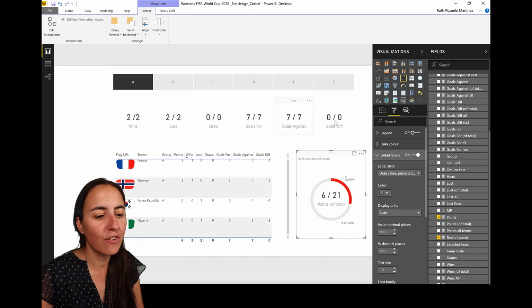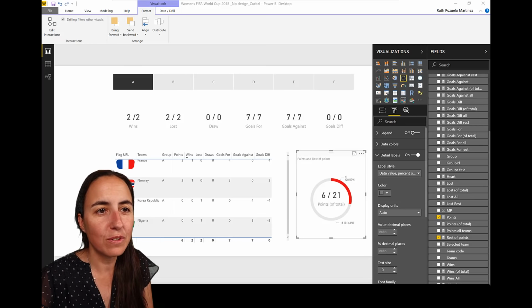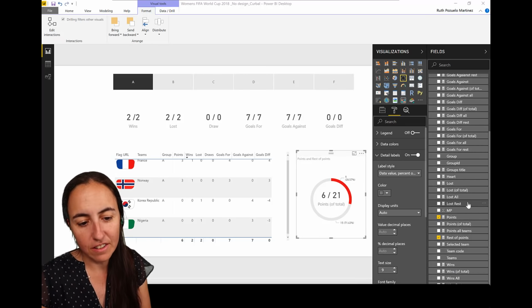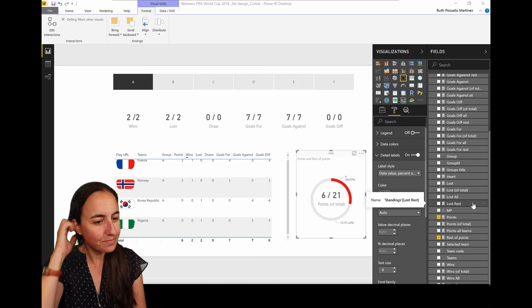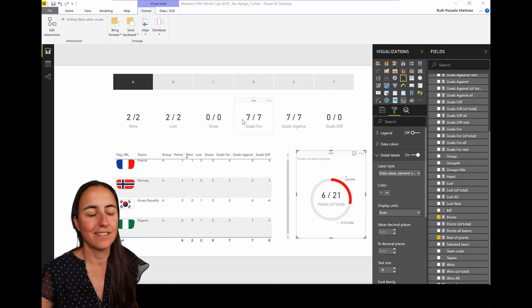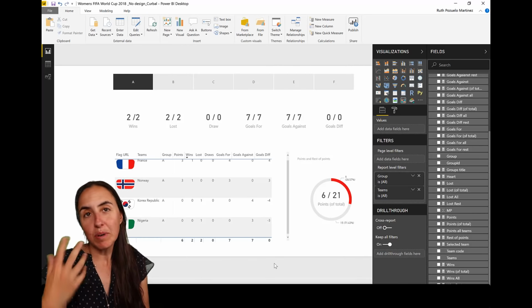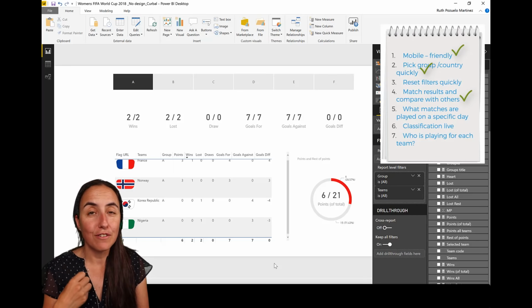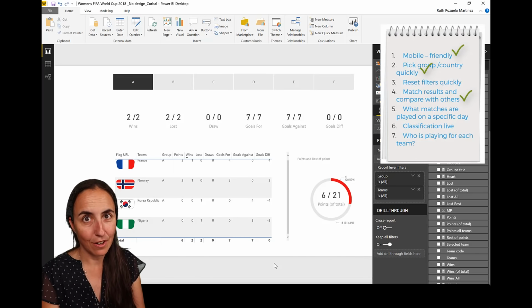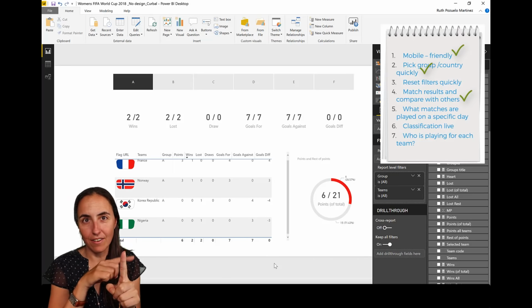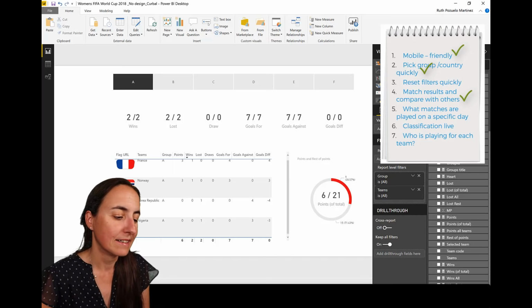And then I have done this for each one of those. I don't want to, it's going to take me forever to do this, but you will use wins and wins rest, lost and lost rest, and so on. So I have this visualization here so you can see the percentage of each. So this is a place where the user will go and see the results for the different groups or different teams. So how they are doing against their team or how they are doing against the entire, all the teams, you know, all the groups.